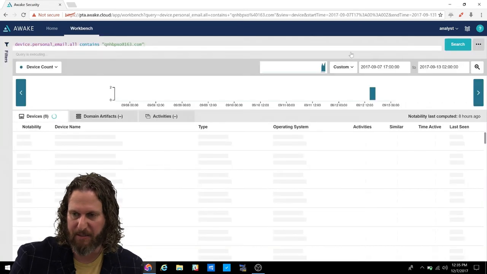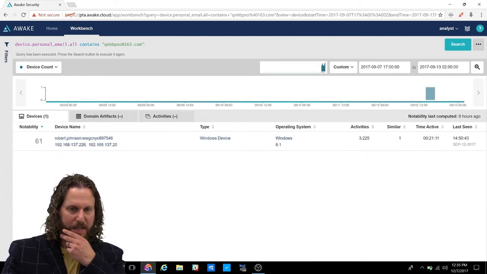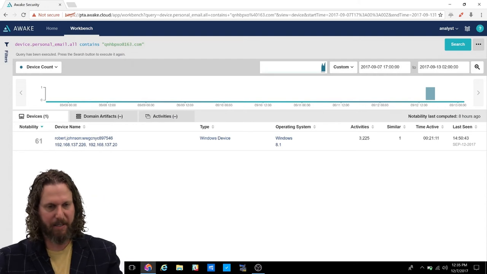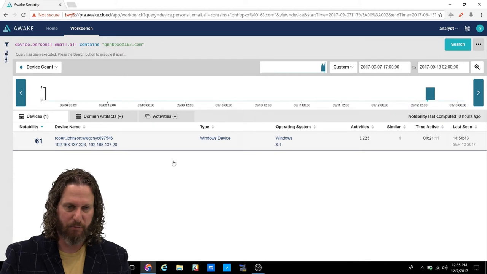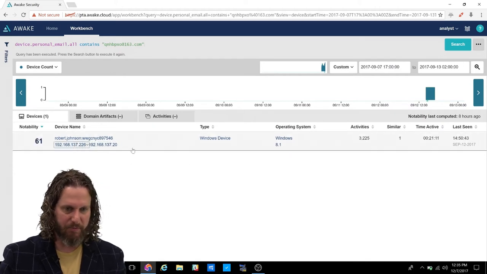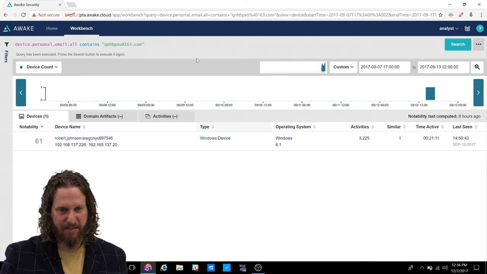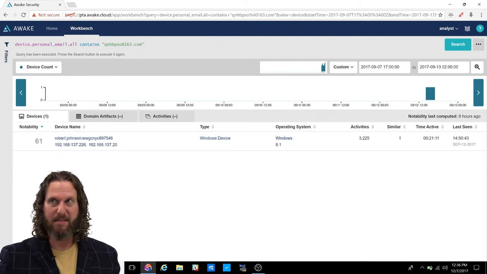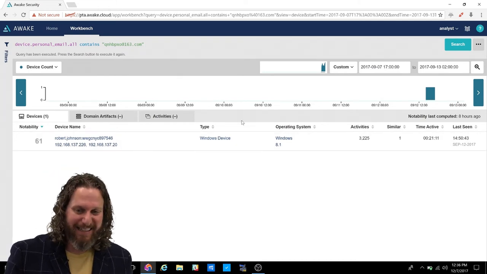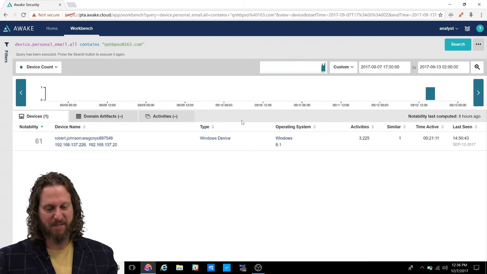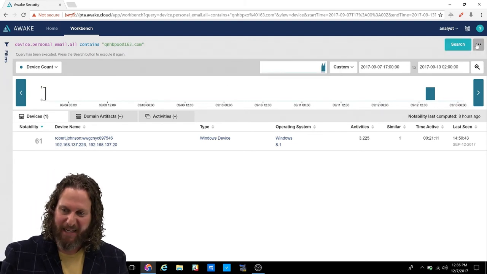All right, so let me come in here. We'll run a query for that 163.com address. Now, here we go back. Okay, so that address has only been seen associated with Robert's system. We do see Robert's moved around the network a little bit too. One thing I do here, since we're looking at a type of activity that tends to be associated with exfiltration, messaging, if you're familiar with 163.